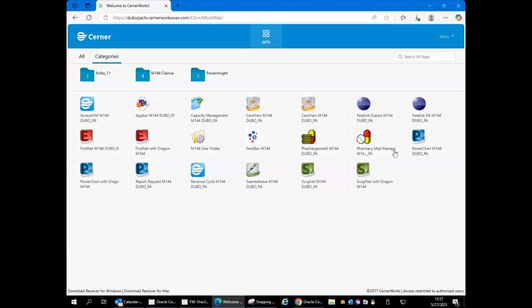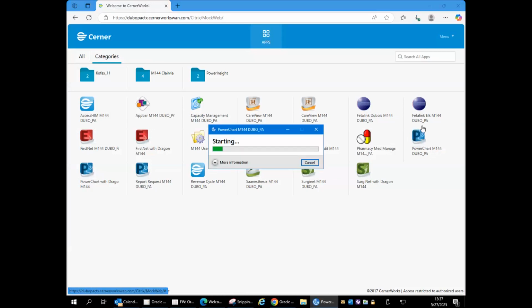All right, so I am going to go ahead and log into PowerChart as a nurse now, just because we were working on the app bar this morning with the nurse. That's because of the access. And Dina, you should have it. Is that correct? Yes. And Sierra, you should have access to the app bar too? Yes. Okay.